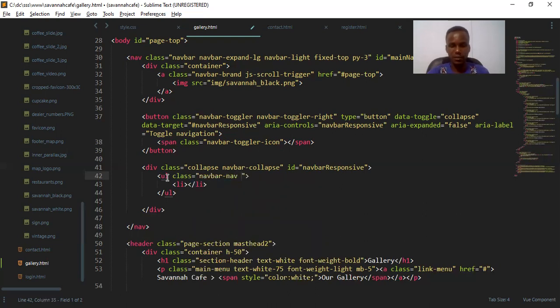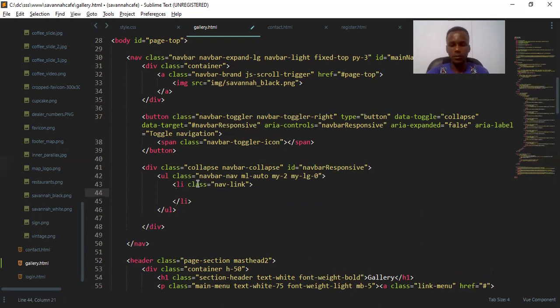That's the class, the ml-auto, I mean the CSS class. Then the margin right, then margin left, we'll give it 0. So all these need to have the same class. So we'll call it nav link.